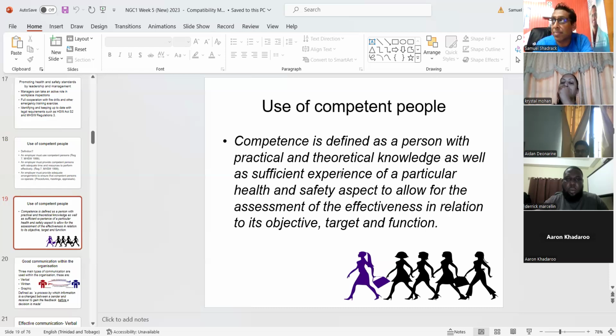Well, there is no 'what is' question now anyway. So it's not as if they're going to ask you what is competence, right? But if they do, look it up on the slide. It's nice to understand it. A competent person has three things. A competent person has a certificate, so that will be theoretical knowledge. A competent person also has experience, and practical means they know what they're doing.